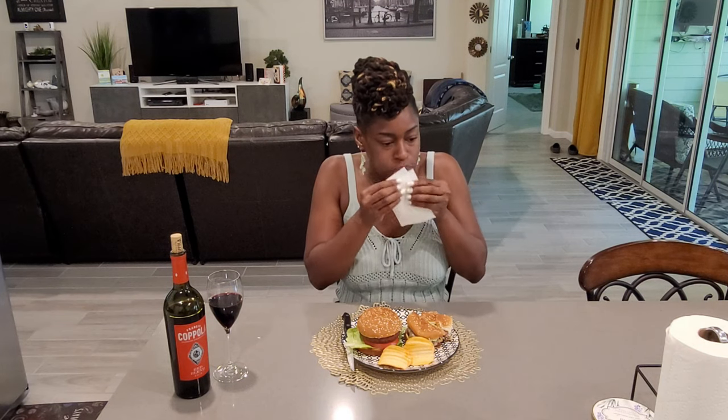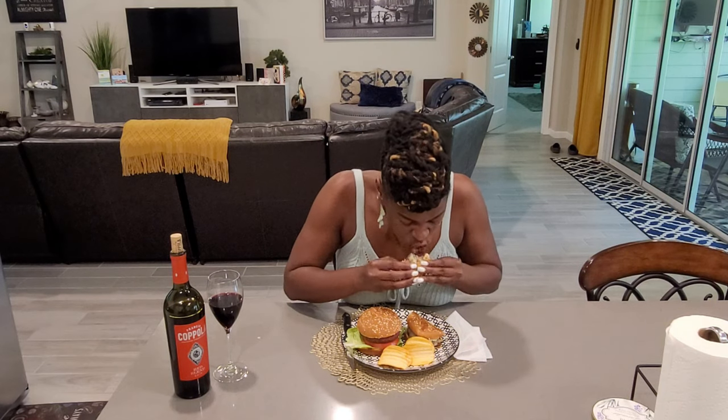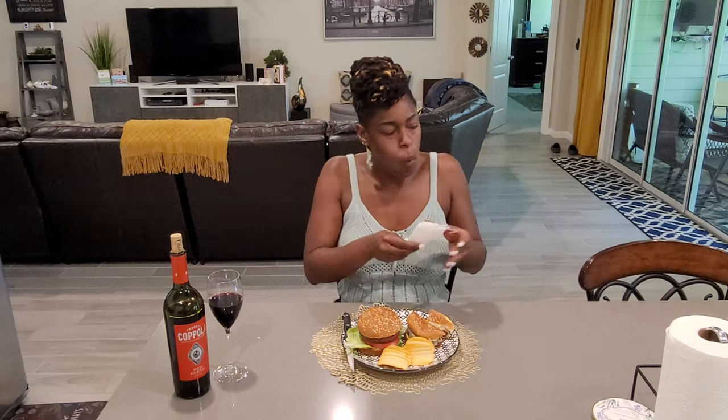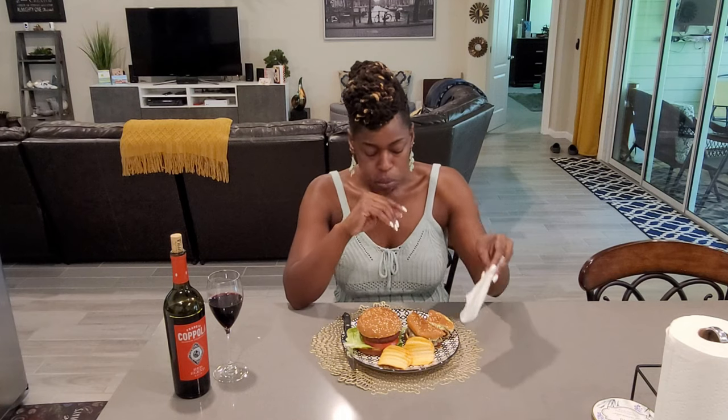I could taste a bit of tanginess from the cornichons. I know I probably messed that word up. But it's a little tanginess going on, as well as some bold flavors going on in there. The Dijon mustard is coming through. That spice rub is great too. So juicy, guys. So flavorful.